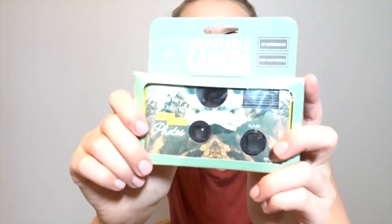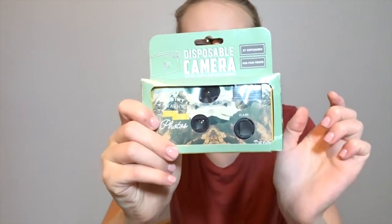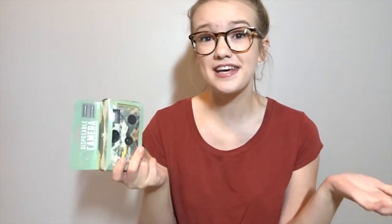The other thing I got from Typo is this little disposable camera, and this is really nerdy but I love disposable cameras. I really like being able to get the film off of it. I also have a Polaroid camera which I enjoy, but I love this disposable camera mainly because it has mountains in the background — it's gonna be really fun for senior year. I feel like it'll be fun to go around and take pictures with my friends. I'm a sucker for checkout line purchases.